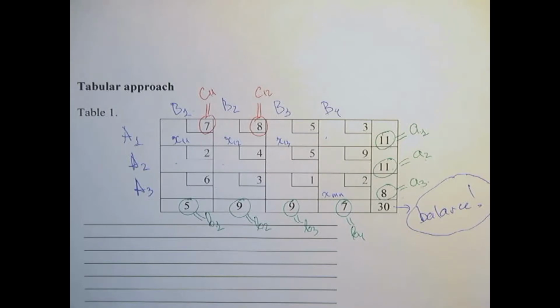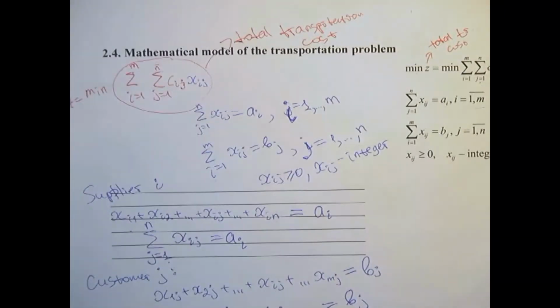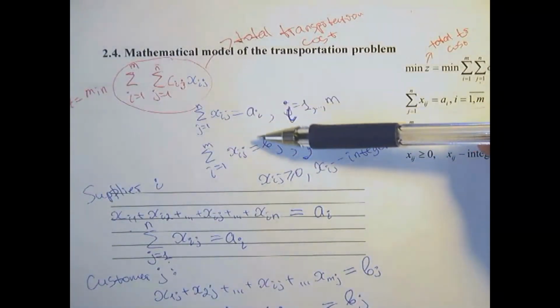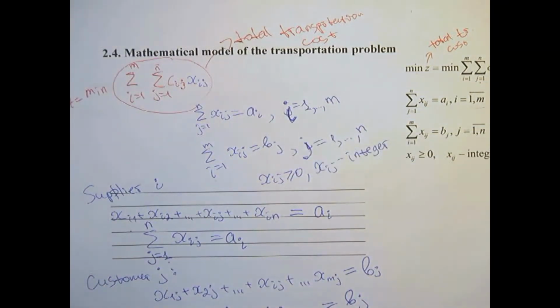Dear colleagues, before we discussed an example in which we consider the transportation problem when the total production equals 30, total demand is also 30. Such a problem we call balanced. And for such a balanced transportation problem, we constructed a mathematical model of the following form. In this case, when the problem is balanced, we use equalities for our restrictions.